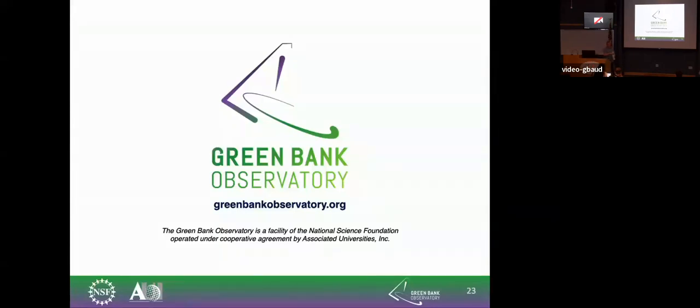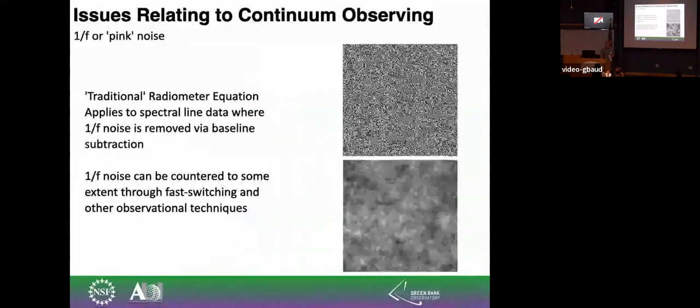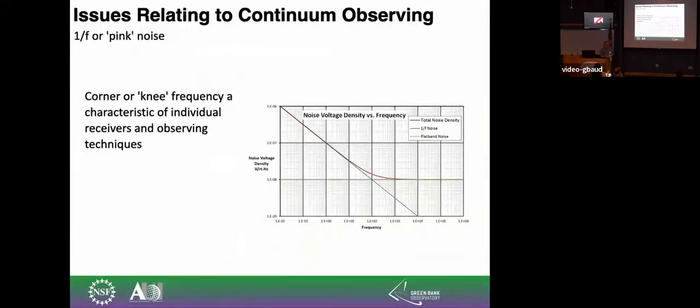So the source of gain noise is just the variation of gain of the telescope? Yeah, all noise comes from fluctuations in instrumentation, fluctuations in voltages. The one over F noise is typically gain fluctuations, total power fluctuations. And to get the total noise density against frequency plot that you show, you just need to make a study of how the gain varies through time, and you get that plot.